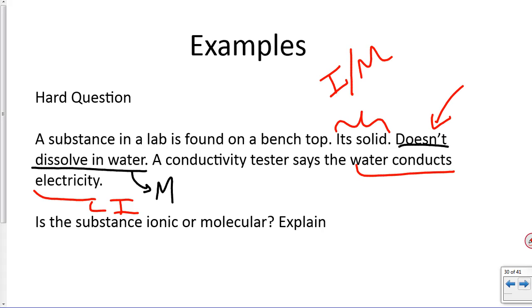Which leads us to a good point about the lab that you're actually going to be doing tomorrow. This is awesome! You guys are going to be doing a lab, and most students don't remember to check if their water conducts electricity. They assume that theoretically it doesn't. Mr. McLeod, why would it conduct electricity? That's a bit of a Chem 30 answer. But it is something that we do want to test ahead of time. Yes.